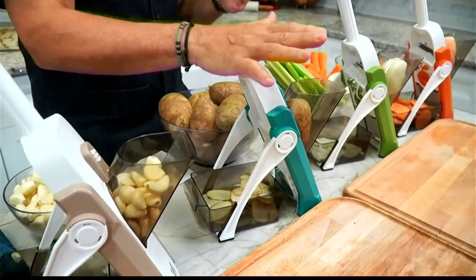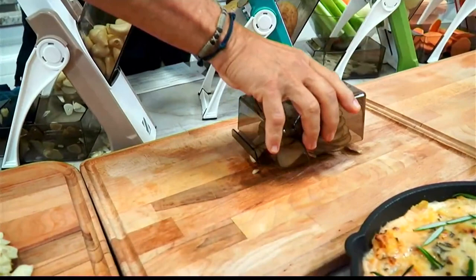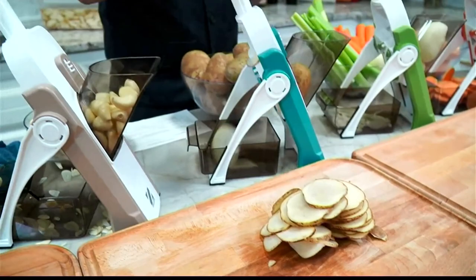Put it in the dishwasher. Absolutely perfect cuts every time. No waste, which I hate. And that is one potato. I just want to show you what one potato really looks like when it's professionally cut. And that's a lot of potato for one. Most people will throw away those ends, and that's not good. We don't want to waste, David, ever.